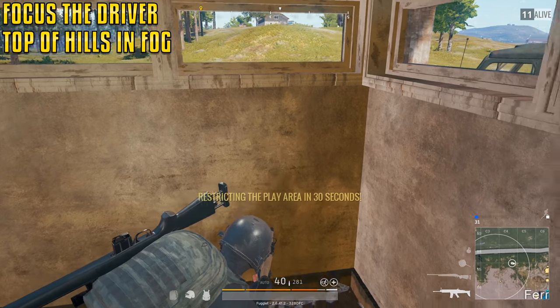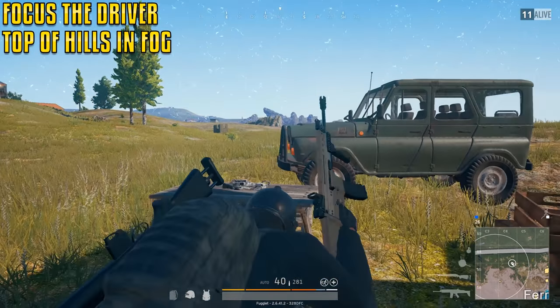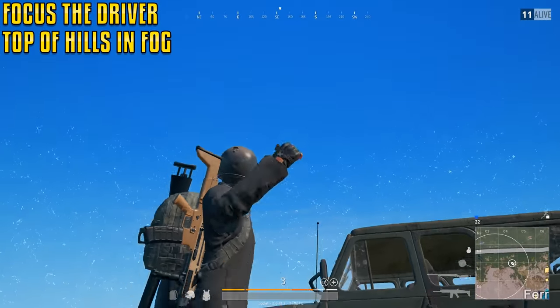Do not stand on the top of the hills on the fog map because it will make you such an easier target to spot. That's it. Because of the white background, your player model just shines through it.